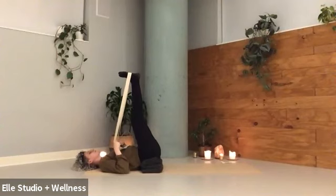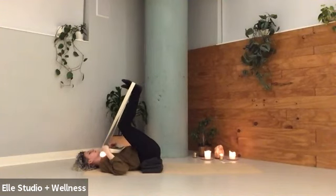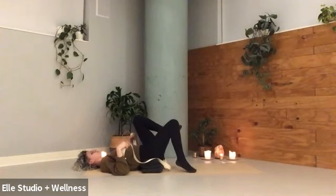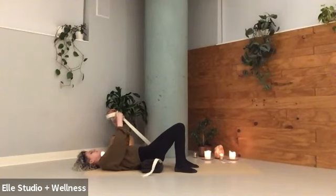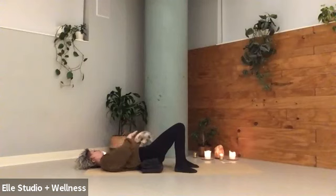Nice exhale, bending your knees, and very slowly feel the light melting in, melting down, back into this supportive bridge pose. Pause for a moment. Moving your belt, your strap, your tie off to the side. And keeping your eyes closed as best you can.